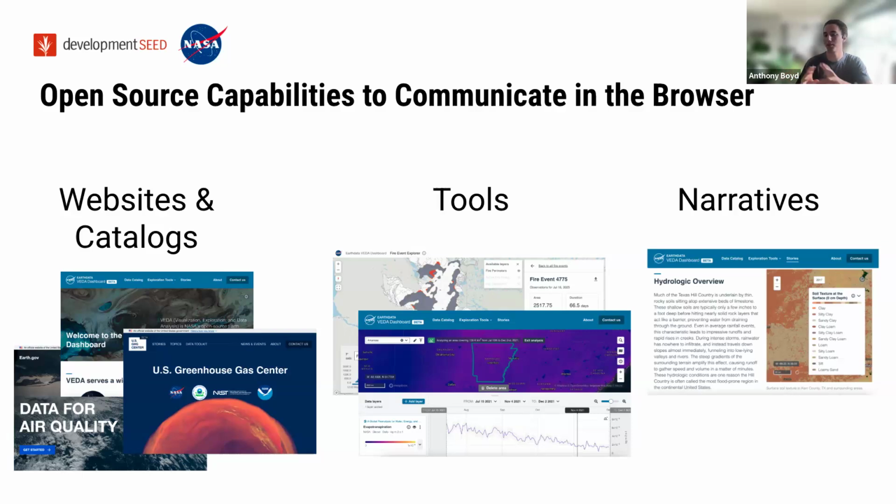And it just really helps people connect the dots. So instead of just sending a link to an API, you're able to send a link to a tool that is custom built for your data, and also maybe some narratives that give a plain language explanation of what people can find in that data.